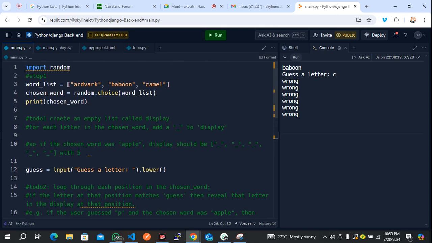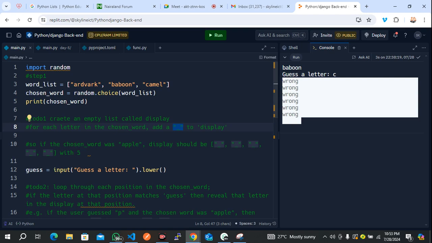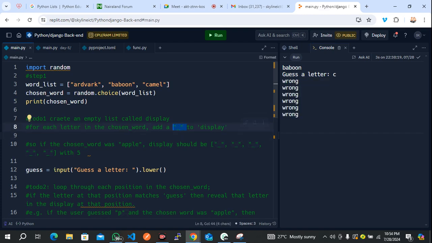So it is very important that we understand what we are reading, because if we don't understand, there's no way we can solve that puzzle. So here it says create an empty list called display. Now you don't just create an empty list. You ask yourself, why are we even creating an empty list? We'll look into that. Now you say for each letter in the chosen word, you should add this. Now if you notice, earlier what we were doing is that for each letter we were writing wrong, right? Now this wrong, we are going to replace with this. So whenever the loop is running, let's say what the loop generated here is bamboo, which is 1, 2, 3, 4, 5, 6. So we are going to have this six times.